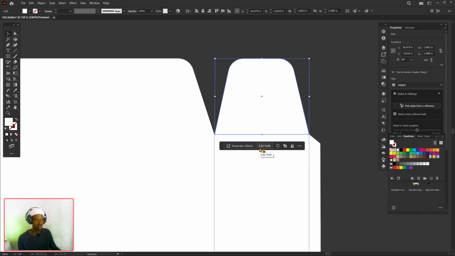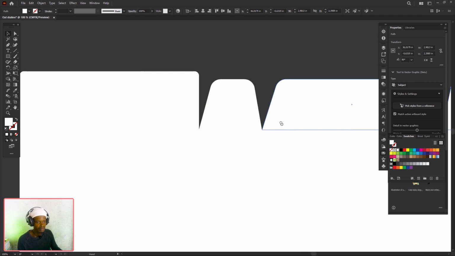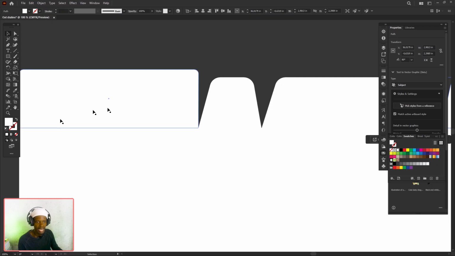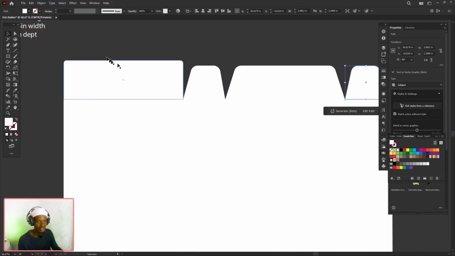Now, because this one is an oatmeal box, normally they use, let me show you. They're gonna put glue here behind this one, on the back side. They're gonna put the glue so this one would stick to this one. Let me show you. See? This one would have a glue so it can stick on this one. When you open it, that's it. That's how cereal stuff works, right? Good.